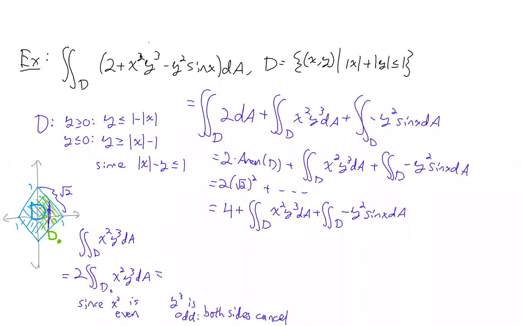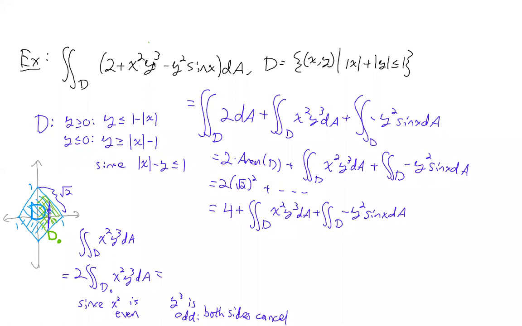I could make this a little more explicit, but I'm not going to do that just because the notation is going to get muddy, so I'm going to ignore that. But the point is, this all goes to 0 because both of these sides are going to cancel. I will be more explicit.